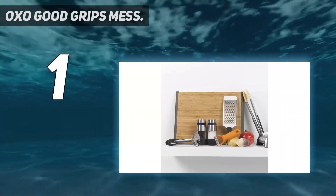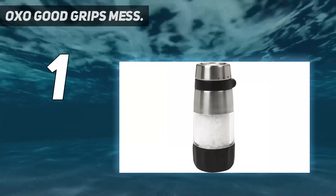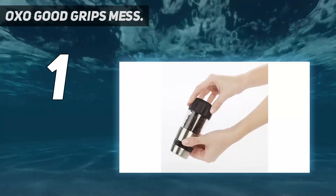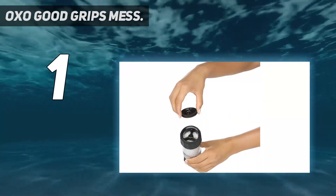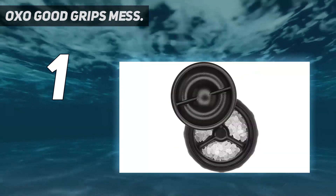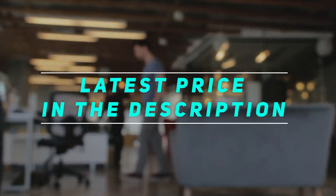All without fiddling with small knobs. In testing and subsequent kitchen use, that's the feature we liked best and the reason we love this for kitchen use, where we might change the grind size multiple times for different recipes. You'll be ready to use this right away because it comes filled with black peppercorns, but you can empty it and refill it with salt or any whole spices you want to grind fresh as well. Check out the video description for the latest price and more information.